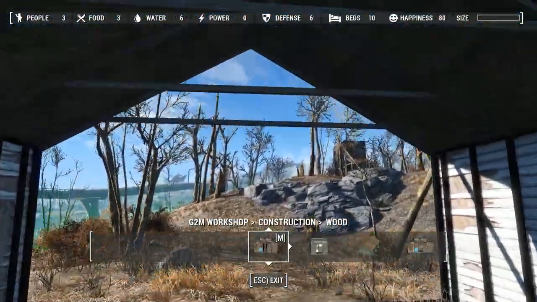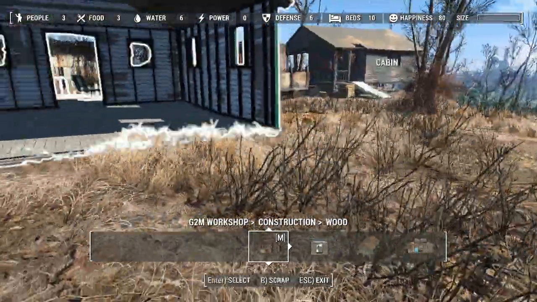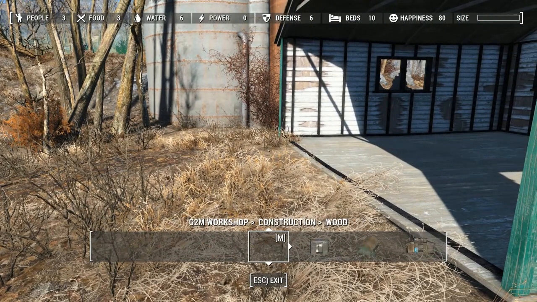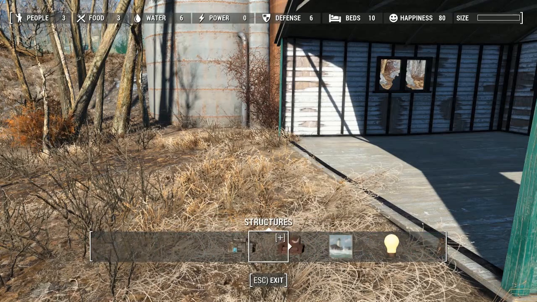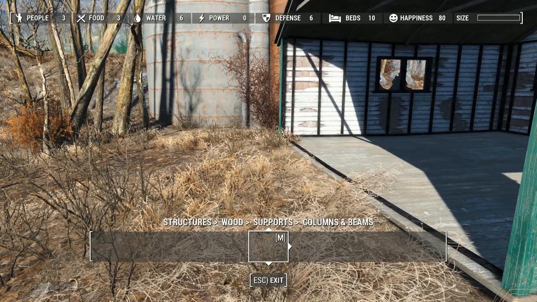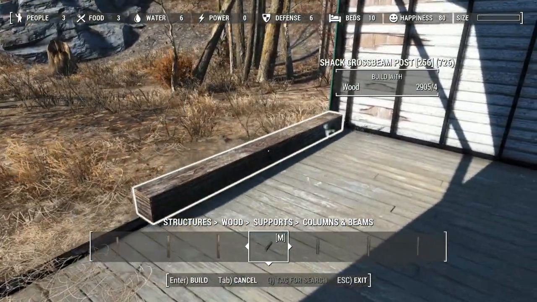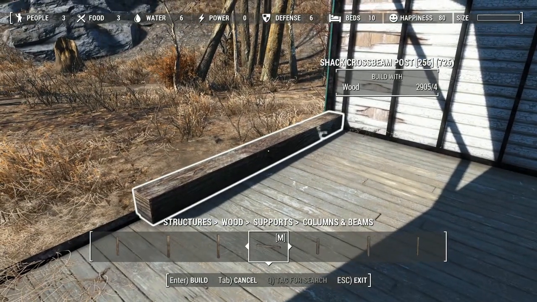Okay, so obviously the first thing we have to do is get this back part covered up. I don't think we're going to do anything special with it. I think we're just going to go ahead and work out a frame. Where am I here? Oh, I'm in the G2M. Huh. Go down here. We'll go into wood, and we'll go into beams. Now we're gonna lay a beam across. Hopefully this fits. And we're just gonna kind of line it up a little bit.